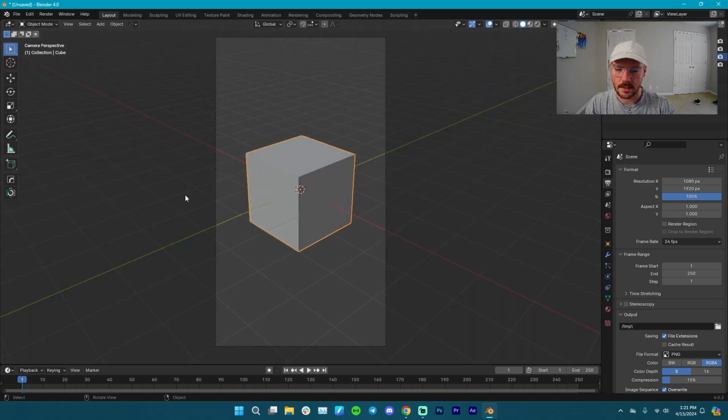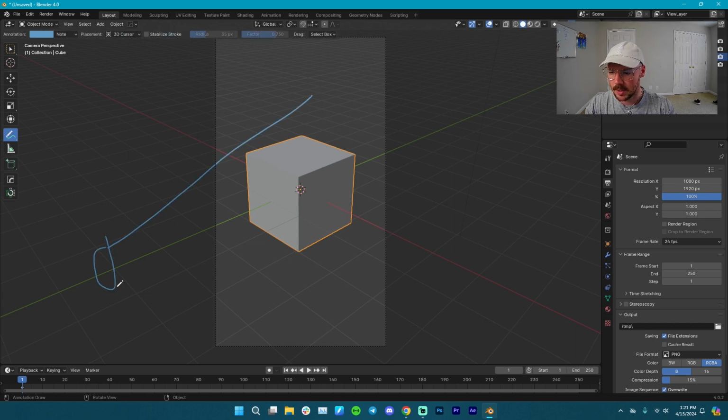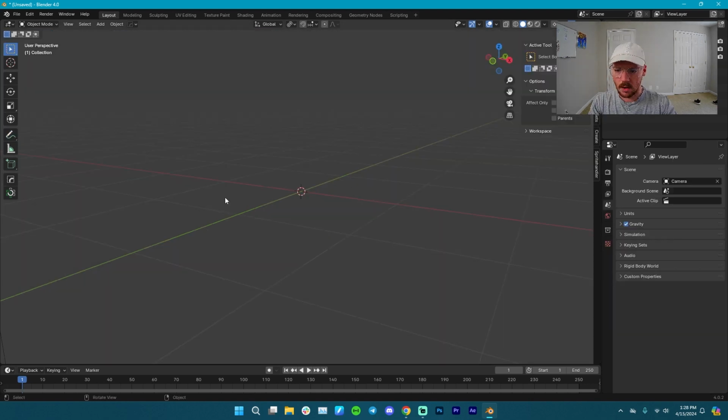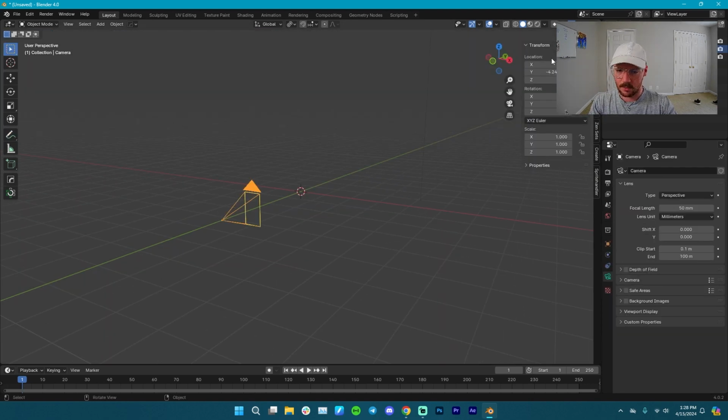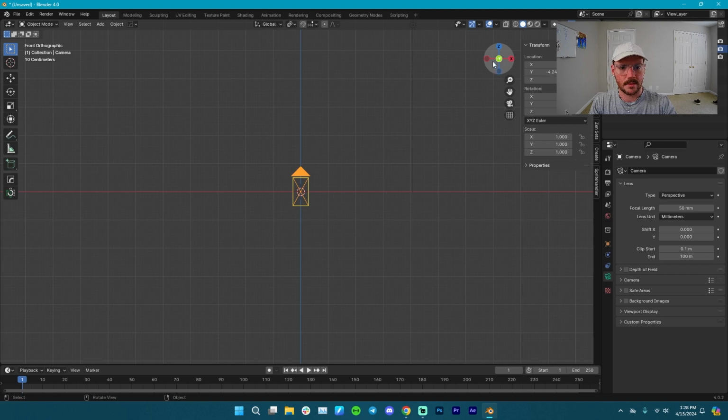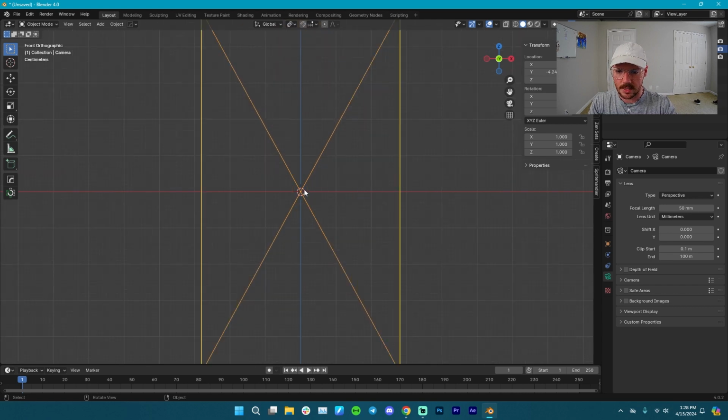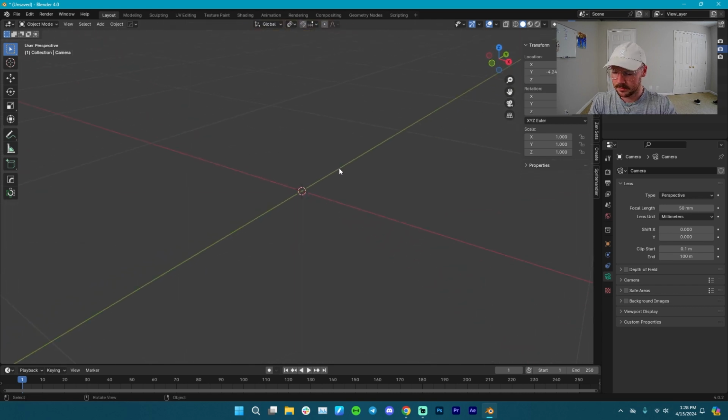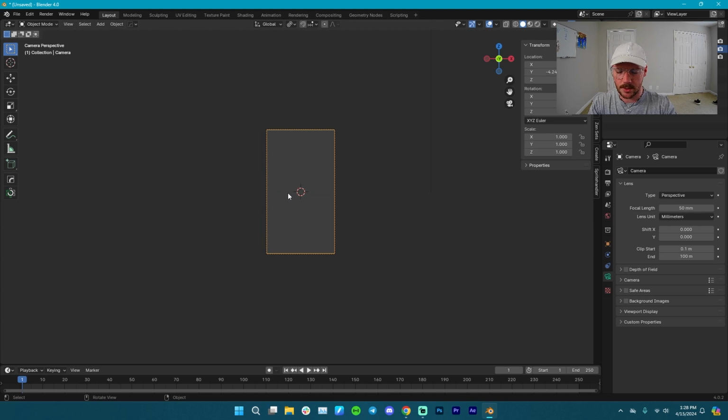I'm very hotkey oriented, but for ease of access, I want my camera to be pretty much dead on the negative Y axis, pointing that direction. So I want my camera to be here, looking this way directly at that on the same page. We take our camera, we go and we look at the negative Y. We press Control-Alt-0. That snaps our camera to that view. Then we press and hold tilde key, view, camera.